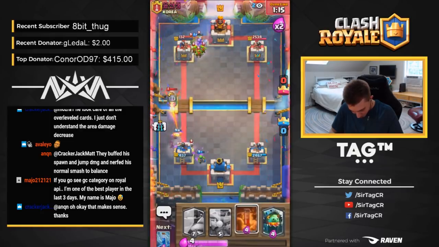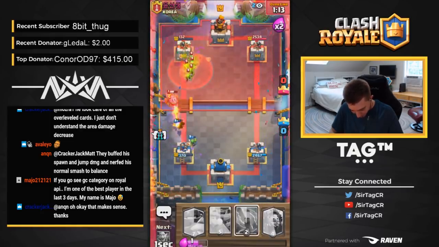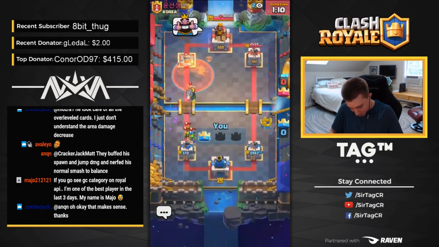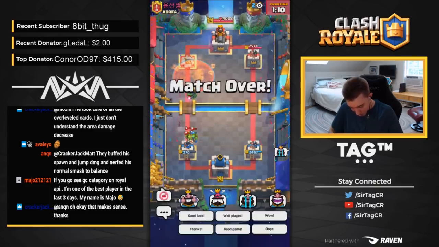But the Skeletons are getting an uncomfortable amount of damage. He doesn't have bats in cycle. Or he doesn't have zap in cycle. So I felt very comfortable just saucing out the poison. And he wasn't able to zap our bats plus our Spear Goblin. So we won the game.